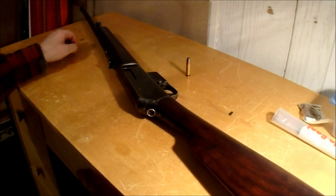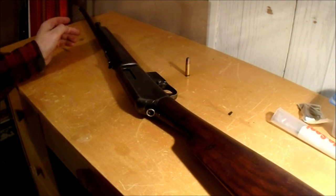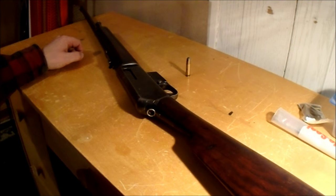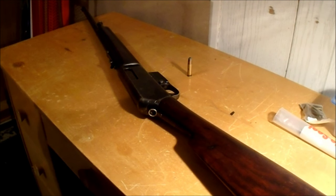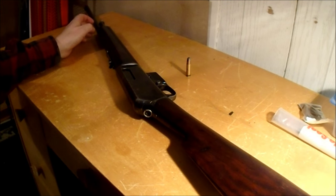I'll do a little video here on my new-to-me rifle. Most people that watch the channel probably know what this thing is already — they're probably thinking, why is he buying more of them? Gotta have the whole set, guys. They're like Pokemon. You gotta collect the fuck out of these.